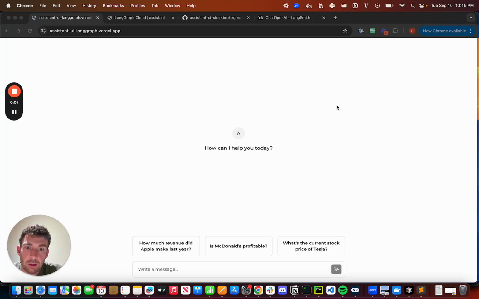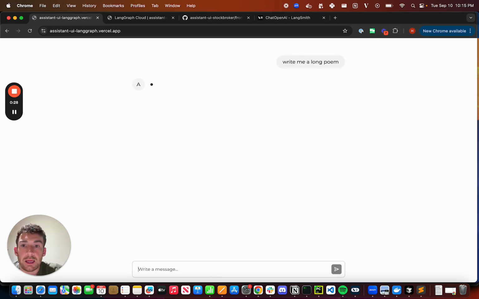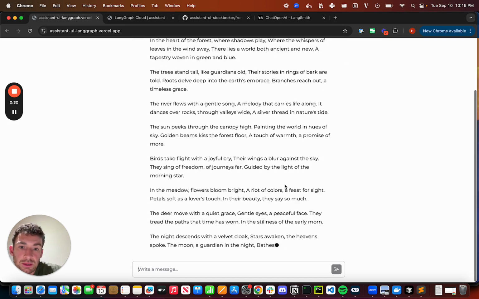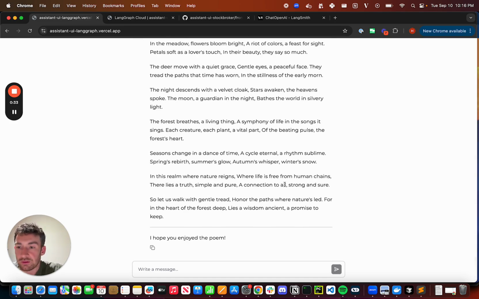If we go back to the app, I want to show off a lot of the functionality and how it all comes together. The first thing I want to show off is streaming, specifically token by token streaming from the LLM. This may seem like a pretty basic thing. It's in ChatGPT, it's in all the chat apps, but it's a little bit tricky to get right, and it's crucial for nailing that experience for chatbots. So let me ask something where I know it's going to generate a long response. Write me a long poem. I can see that it responds token by token, and it streams the response quickly and in a nice visual way. This is a tight integration between LangGraph Studio and Assistant UI to make this happen.